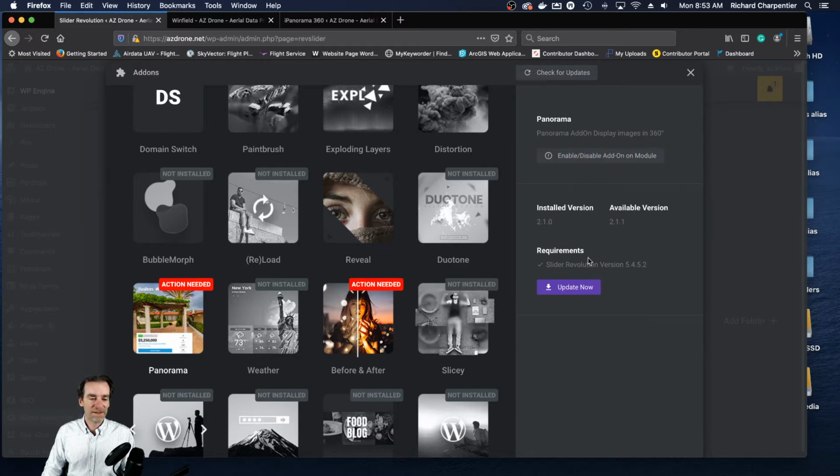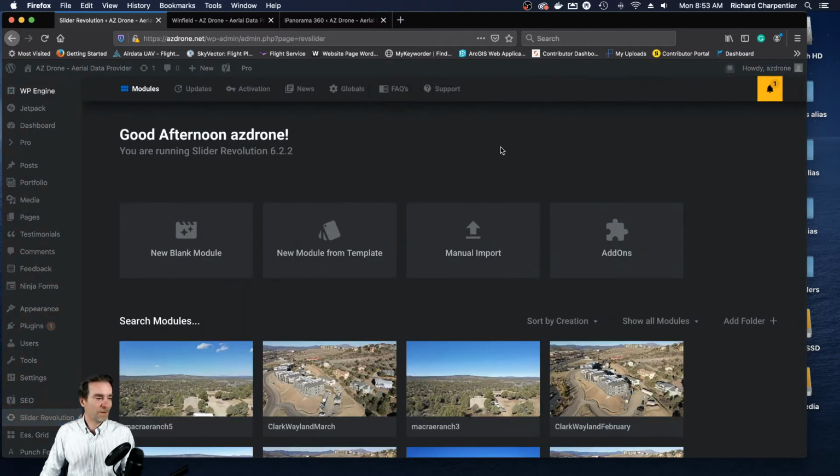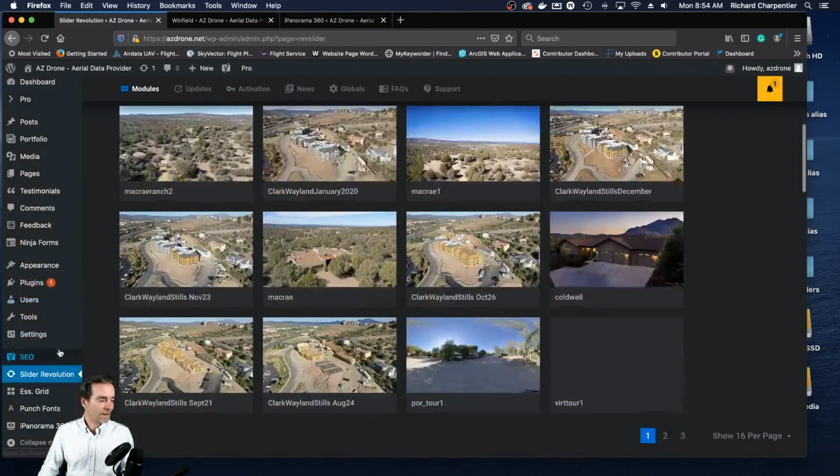So this, update now. It's a panorama add-on display for Slider Revolution. There we go. If you have the high-end, the pro version of Slider Revolution, you have access to doing 360 shows as well.